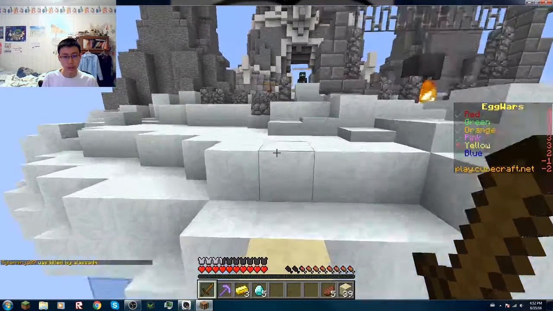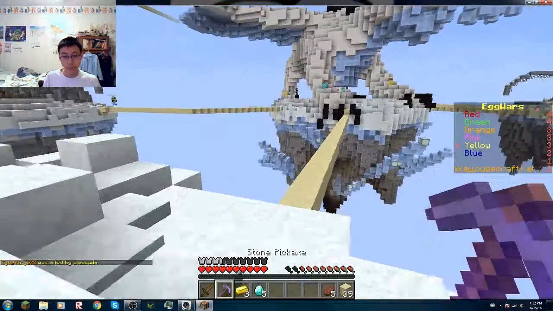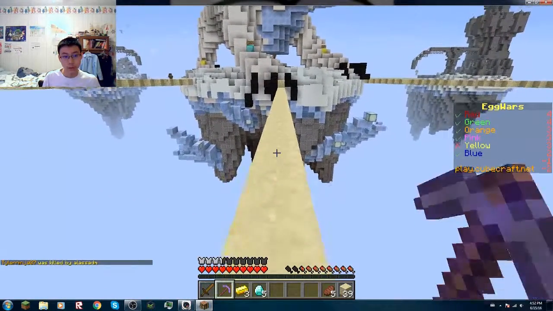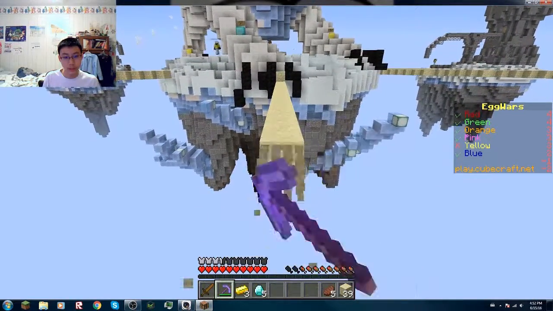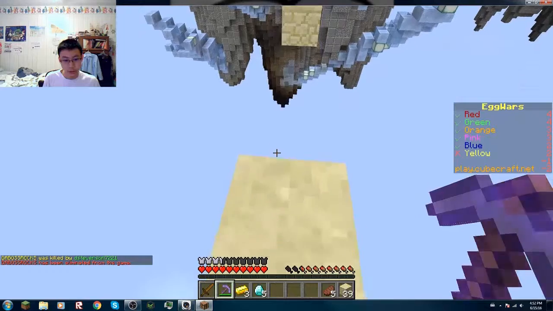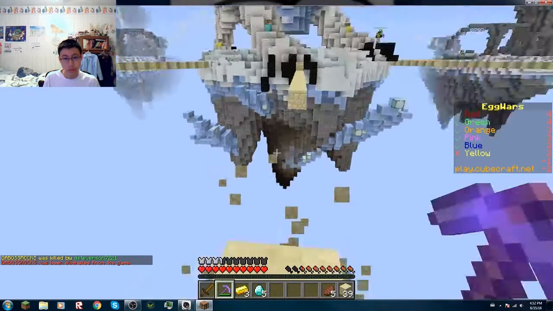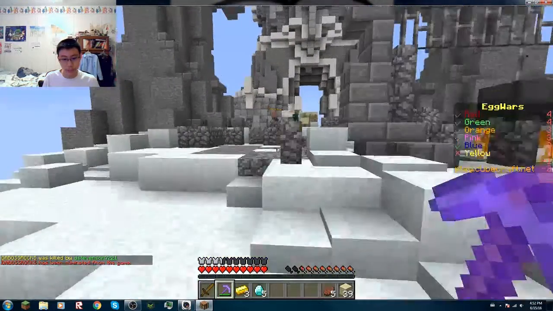Okay, there you go. I was like, why is my sprint not working? Oh gosh. Wait. Do we need to break our... I'm gonna break the bridge so no one can get to our base. This is kind of risky. There you go. No one can get to our base anymore from mid.